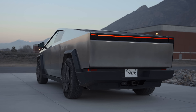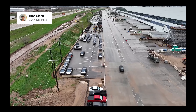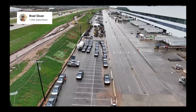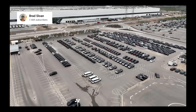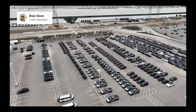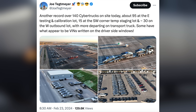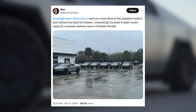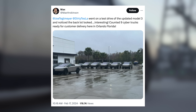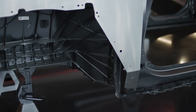If you are anxiously awaiting delivery of your Cybertruck, you will be happy to hear that its production is ramping up quite nicely. YouTuber Brad Sloan posted drone flyover footage of Giga Texas last week, and here we can see 32 finished Cybertrucks parked in the outbound lot. A few days later, he posted a follow-up video where we can see over 50 parked in lots across the facility. A few days after that, Giga Texas had stacked up to 106 Cybertrucks, and then it was quickly up to 140 Cybertrucks. That increased production is directly translating to increased deliveries — one customer visited a Tesla center in Florida and saw 9 Cybertrucks there ready for delivery. Their pace has been accelerating pretty consistently since production began a few months ago, and it will surely continue to grow.